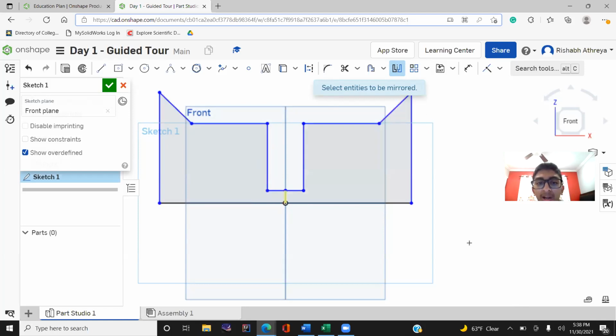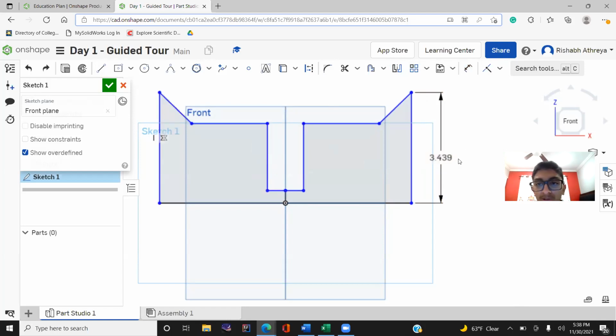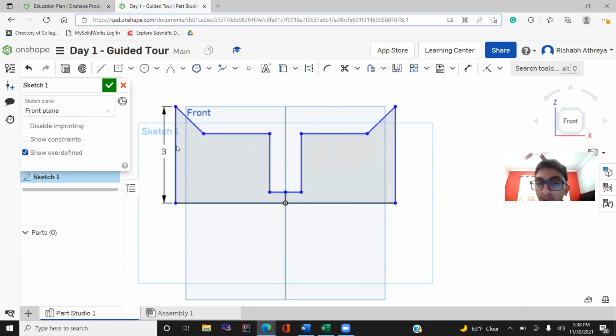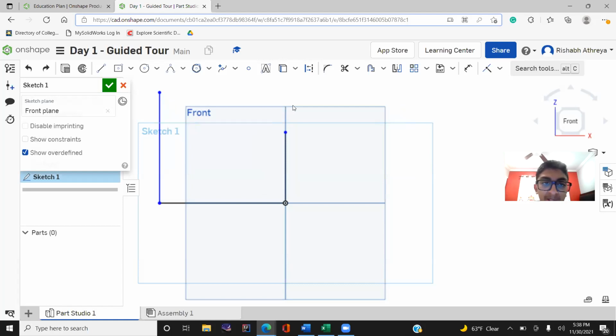Now if we just click outside or hit the escape button, that's completed. You'll notice that these two sides are now linked together. So if we change this dimension to 3, the other side will also change. That's a handy tool if we know that our shape will always be symmetrical. But again, you have to be absolutely sure that everything will always be symmetrical. Otherwise, this will not work.